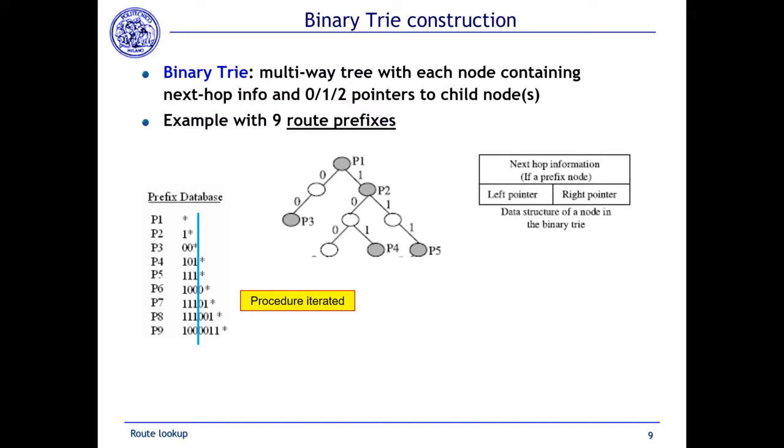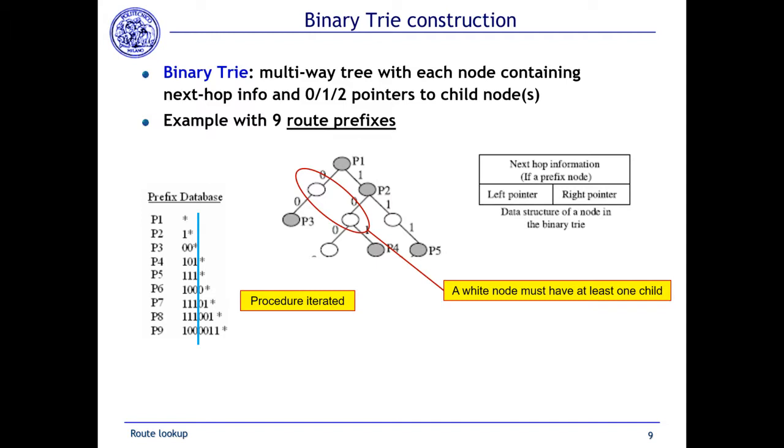Next level, you find other prefixes. Here you don't need any left child. Here you need a gray node. On the other side, a white node. Notice that you cannot put in the graph a white node with no child. Okay? Because if you have a white node with no children, that node is useless, so you have to remove it. The white node stays in the graph only if it has at least one child.